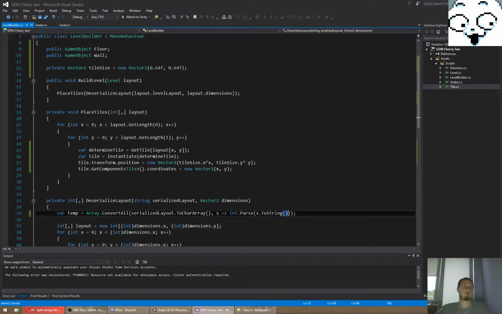What was the format actually? No, this should actually work.